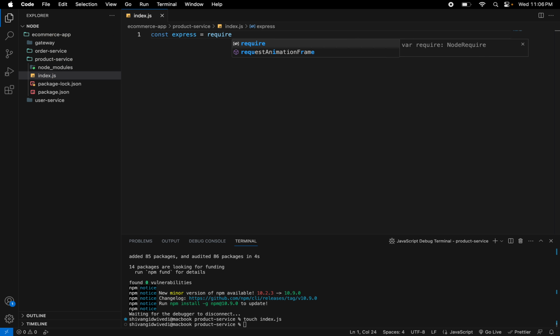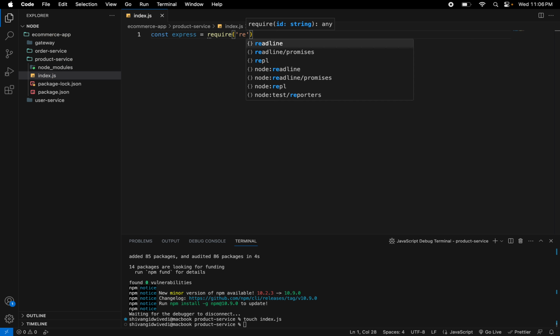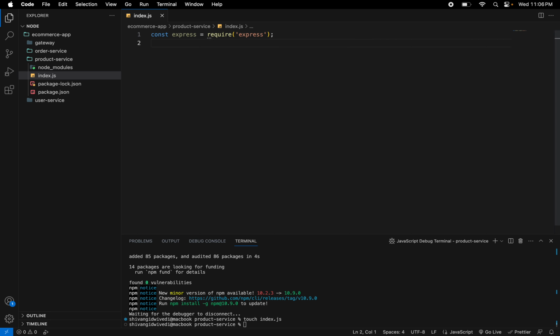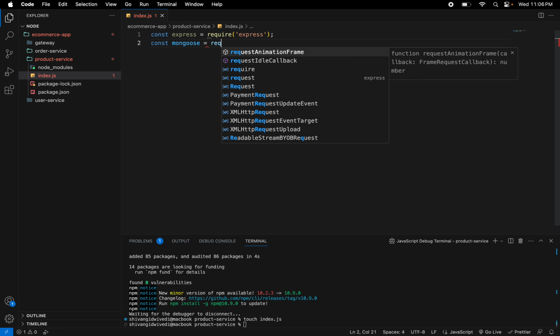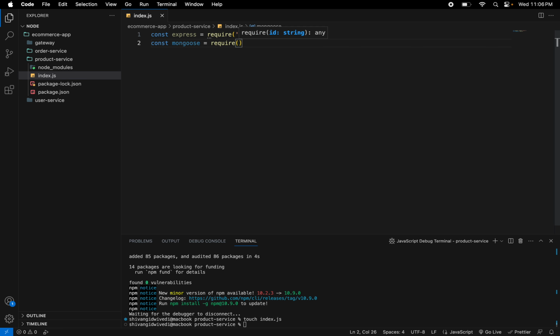We will be requiring this package, and now the second one will be Mongoose, requiring from the Mongoose package.